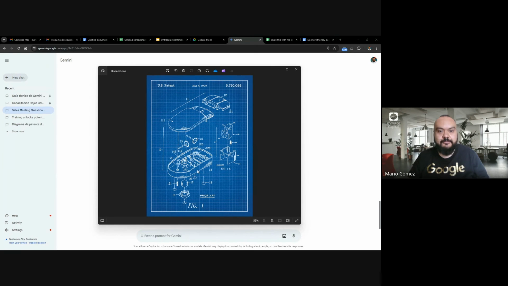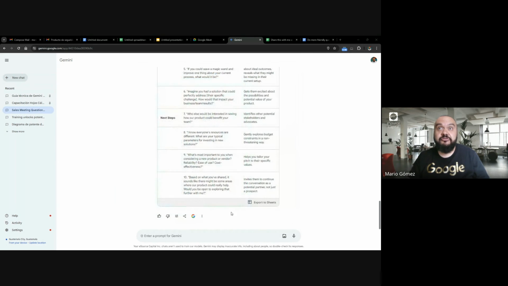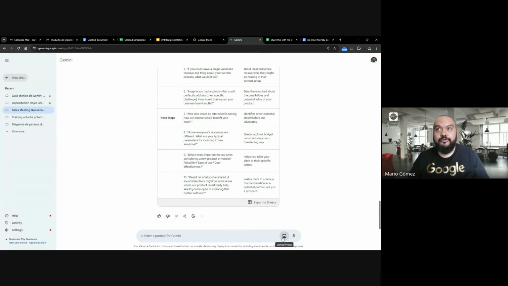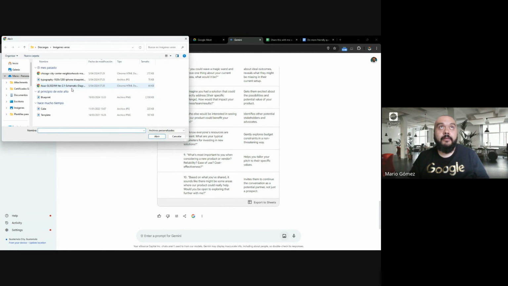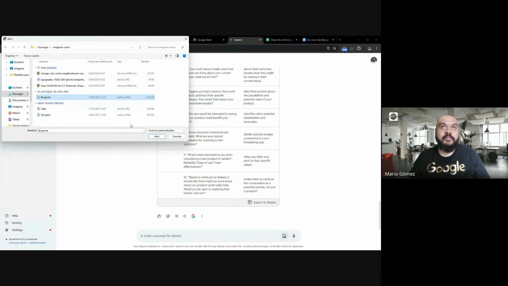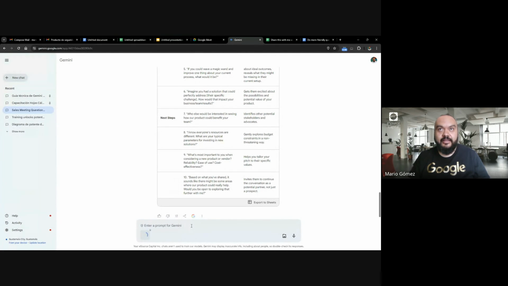I'm not even an expert. I don't understand blueprints, and I don't know what's going on with this one. So I close my image and go into Gemini, and I can say, okay, let me upload this image here, because I don't even know what that image was. I saw the image and I couldn't understand, so I'm just going to ask, what is this? And just include the image that I share with you.